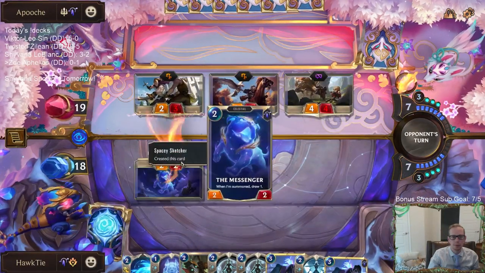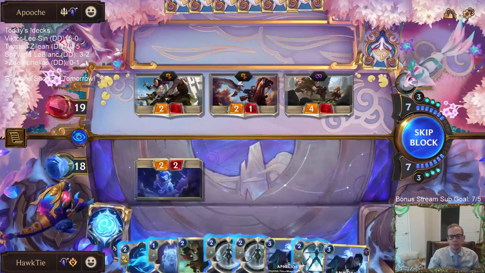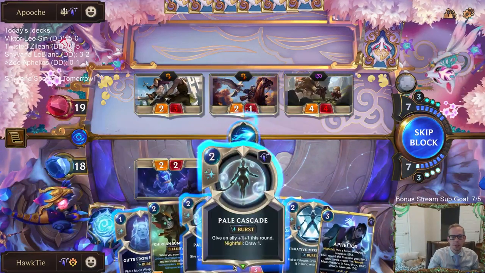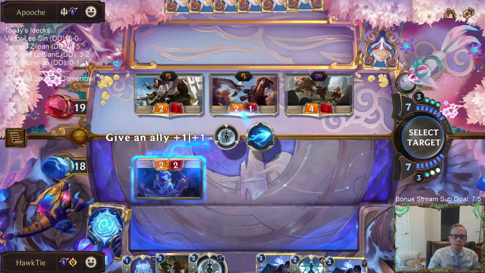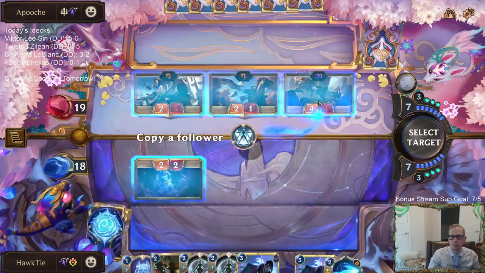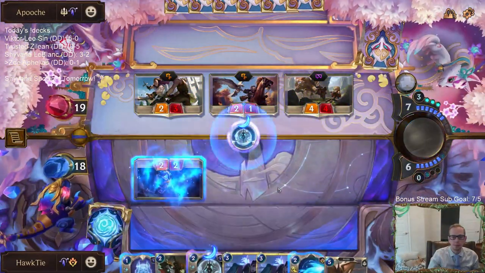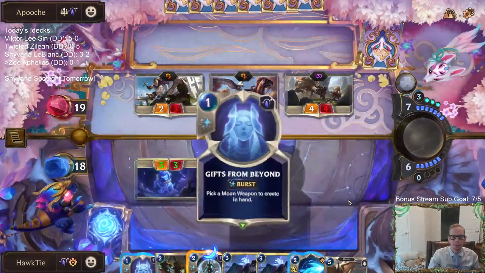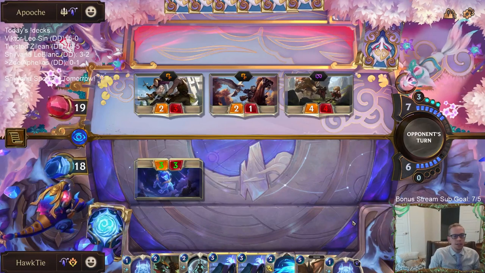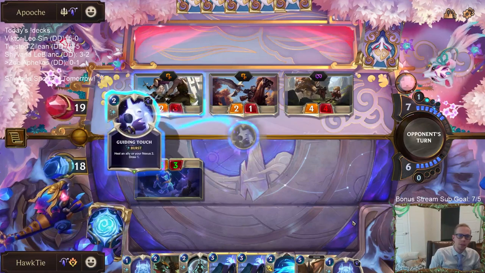Riposte, you are hardly fair. Alright, they didn't take any kind of bait. Oh, the Pale Cascade's not gonna be Nightfall. Demacia's got good tools against us. Challengers, Sharp Sight, Single Combat. All very good tools against us.